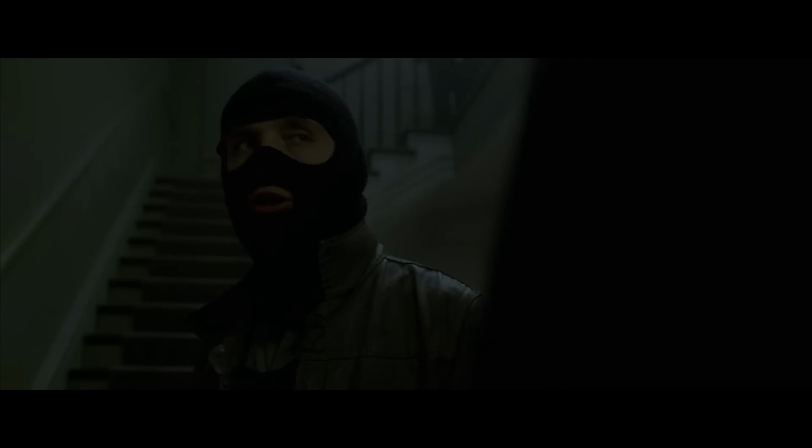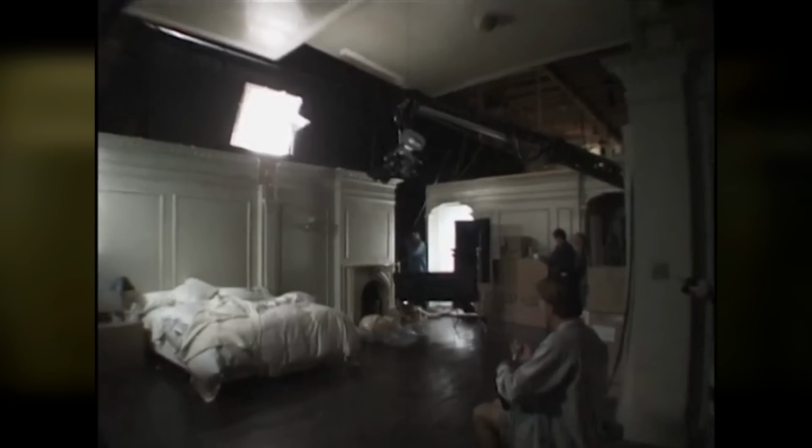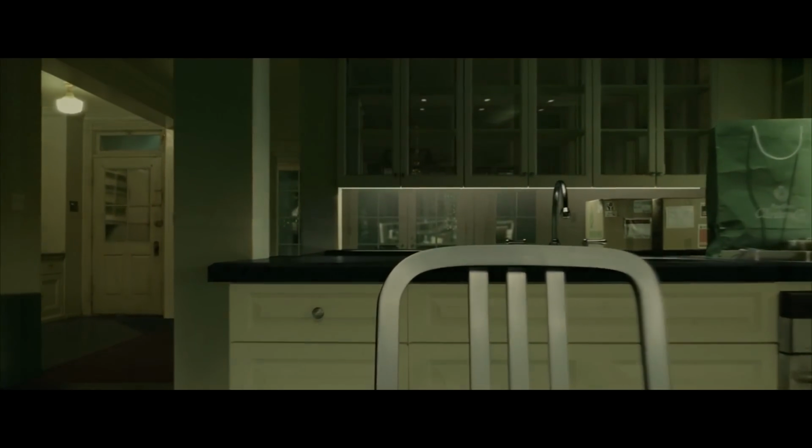So Arthur Max designed the entire four stories of this brownstone to look good and function as a space for the actors, but also to have the flexibility to cut away any wall or floor or ceiling to place the camera. And for everything that a camera still couldn't do, they could achieve with CGI that still looks better than most movies today. These shots serve to give the audience a better understanding of this physical space.